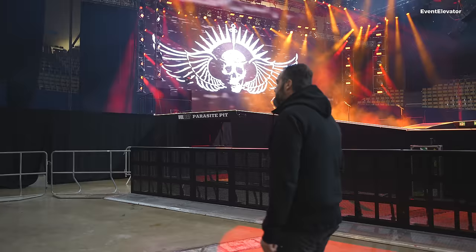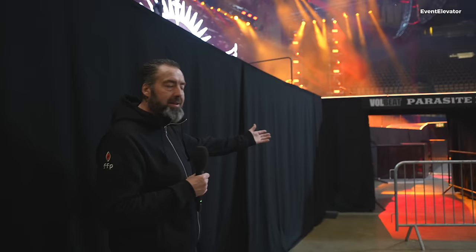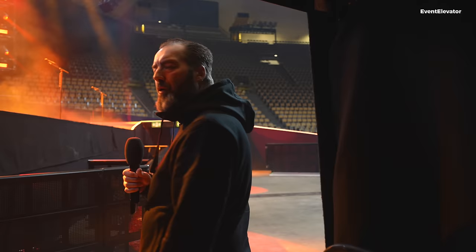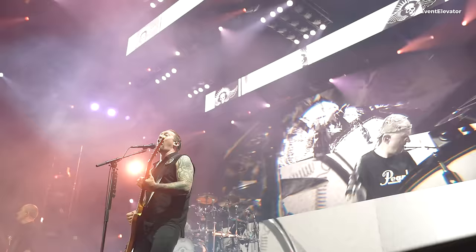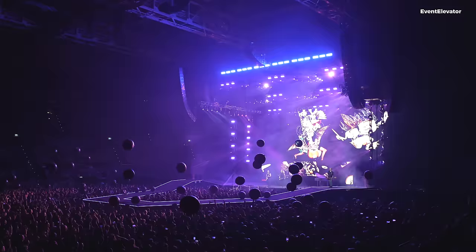Let me take you to the Parasite Pit. People come here with a special wristband, go inside, and it's a small area in front of the stage — I think we can have about 120 people in there for a very unique experience. The band walks around them on the runway so you're basically surrounded by the band, which is a big experience. The design was to get fan club members, VIPs, and band guests really up close and personal with the band as they're performing.